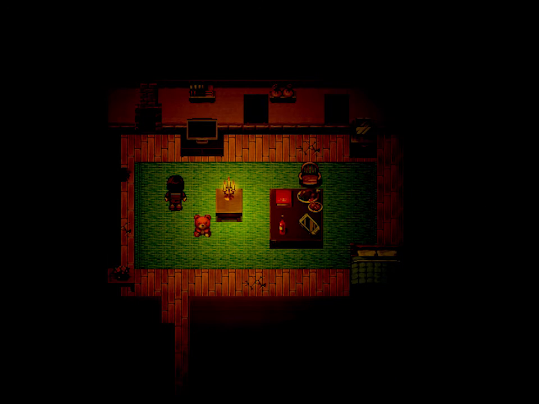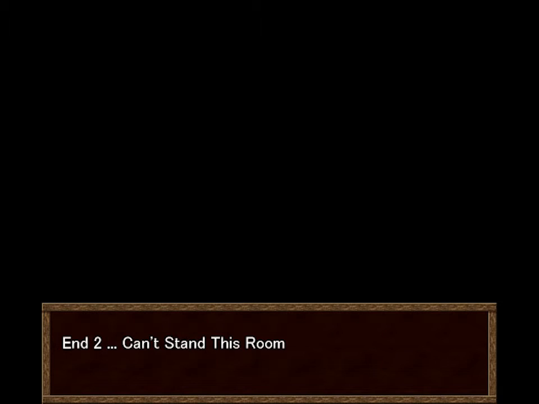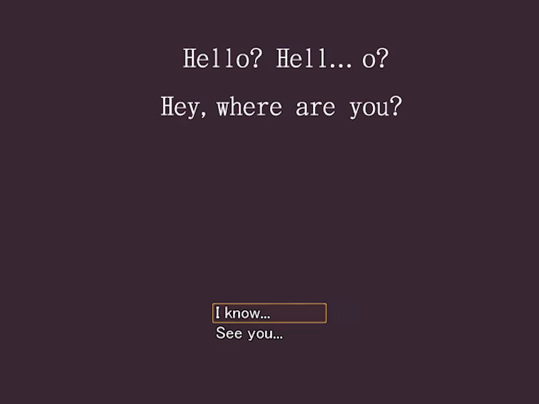Don't leave the room. Oh, really? Really, don't leave the room, huh? Oh, shit. She really meant don't leave the room. Fuck you, I'm going! Its head fell off. End 2. Can't stand this room.